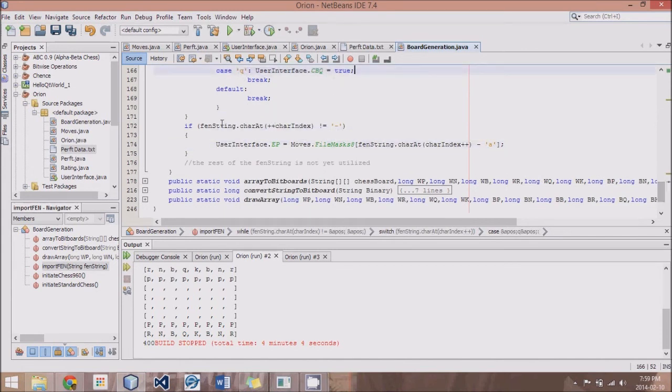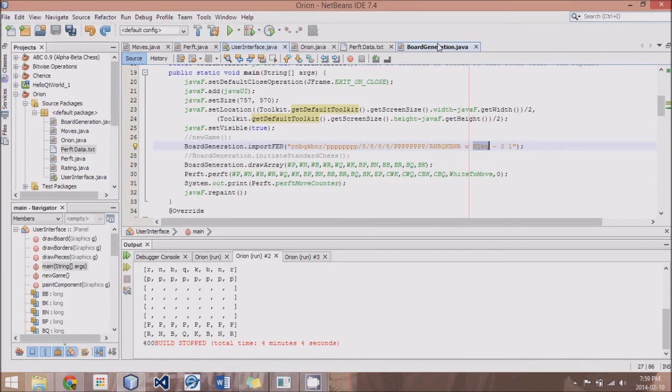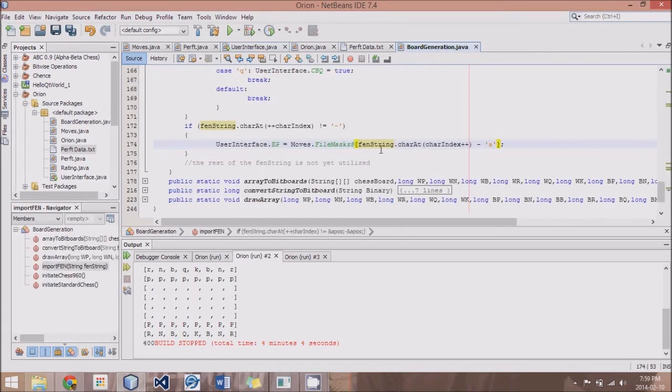And then the very last thing we do, we say if the FEN string char at is not a dash, then we set it to be whatever the file is. And I should say that it wasn't a number between 1 and 8. It's actually, since it's a file, a letter between A and H.